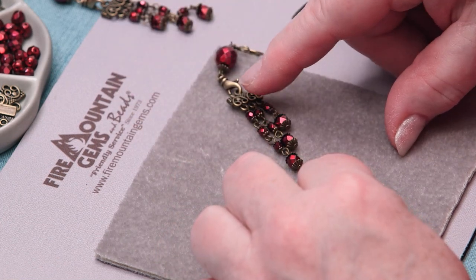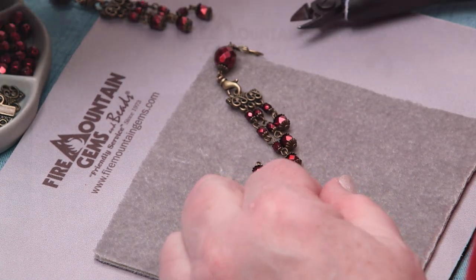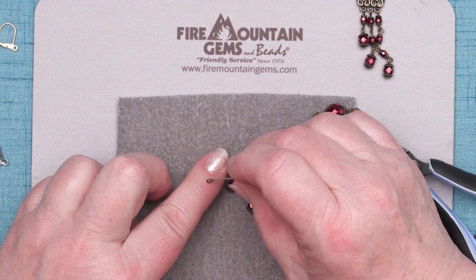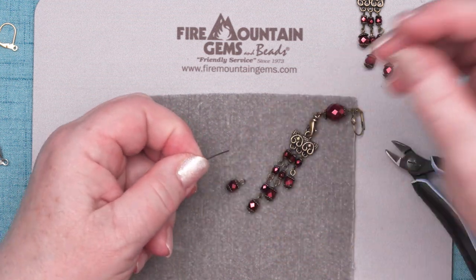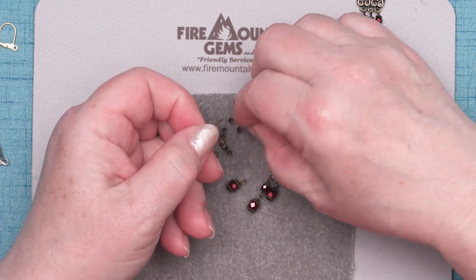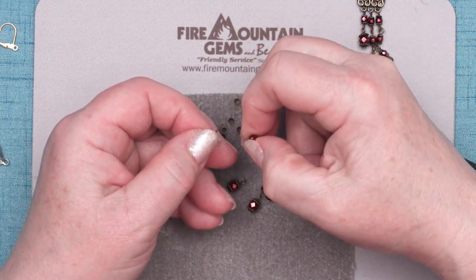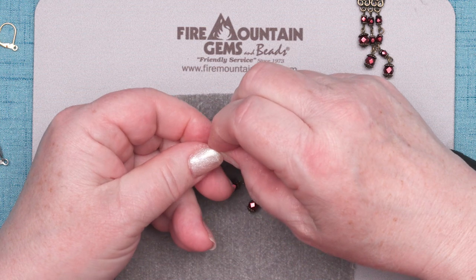To finish up here, we're going to need three more little smaller fire polish beads on eye pins this time. The eye pin already has a loop on one side; we just need to add the loop on the other side, and we want to try and make that loop look just like the first one. Now, admittedly, it doesn't have to be perfect, because sometimes a little less than perfect kind of shows even more love — it shows that you made it with your own two hands. To me, that's a real symbol of love that you took the time to make something for somebody else.